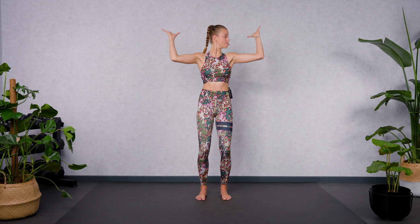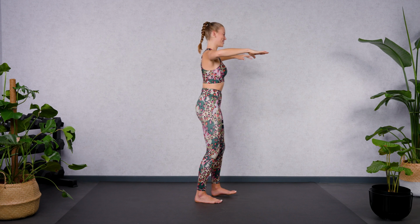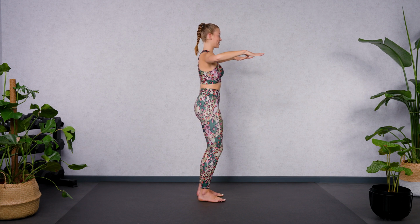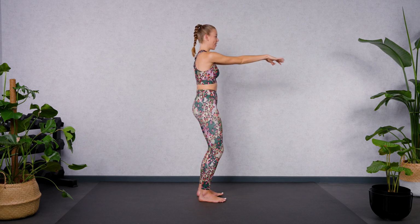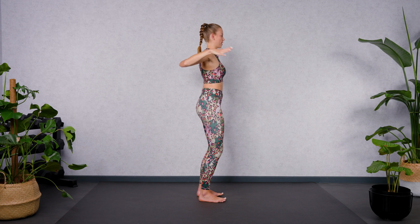Good. Let's go for 2 more like this. So as much as you can, rotate outwards. Use all that flexibility your body gave you. And when you're done with your last round, exhale, extend. Inhale, bring the elbows back. Shoulder blades are pulling together.